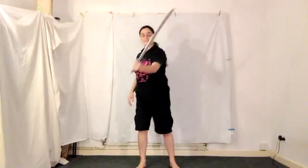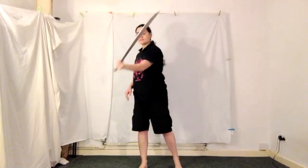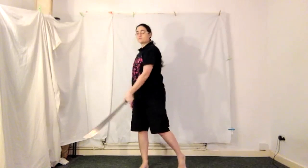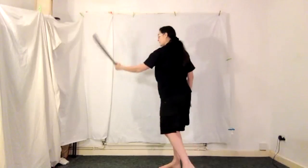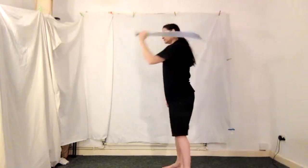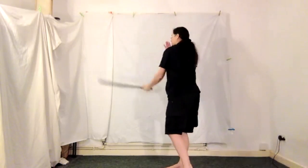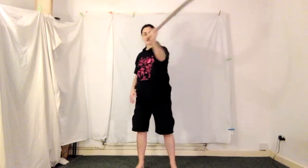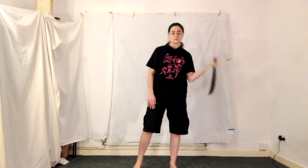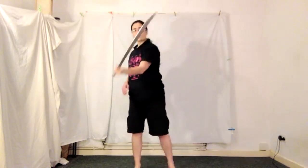So, downward X. We're just doing this. Downward X. Again, you can watch this on the video. So we're going down the diagonal line. Down with X, that's it. It starts from the top shoulder and comes down the diagonal line. One, two, three, four, five, six, seven, eight, nine, and ten. Right, upward X with the same hand, so your right hand.